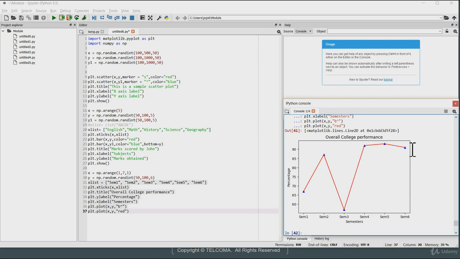Third, we look into the line charts with markers. This is where we understand the progress of an element through different states. So an element over here would reflect marks, and through different states would reflect the different semesters during that course time. Last but not the least, we have one type of charting element left, and that would be histograms.